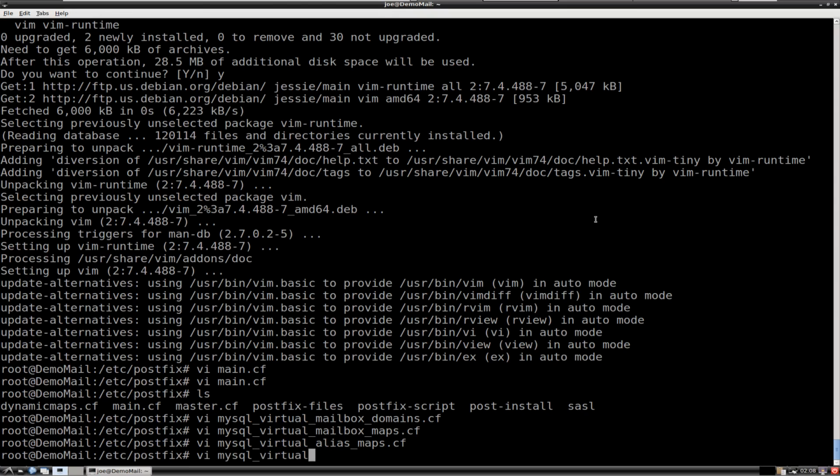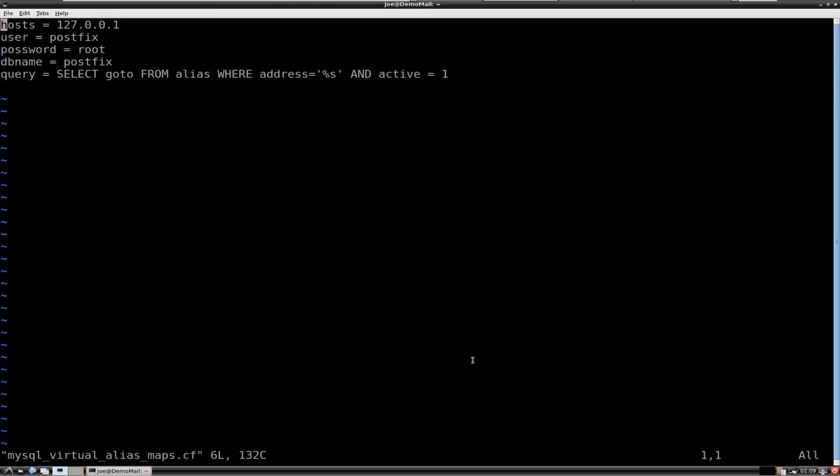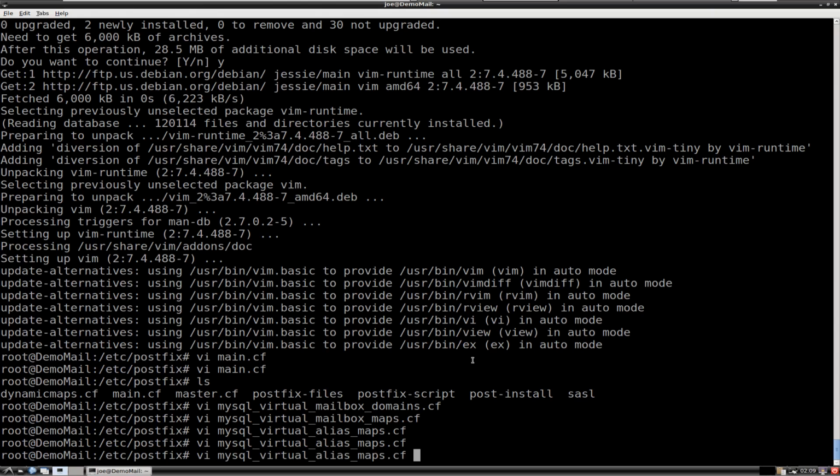So that's the aliases, and we want... did I do that one right? Let me double check that I did that one right actually. Double check where address asset active. Okay, yeah. Just wanted to make sure I was telling you guys correctly.